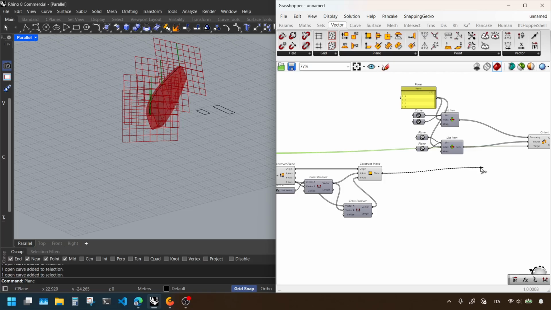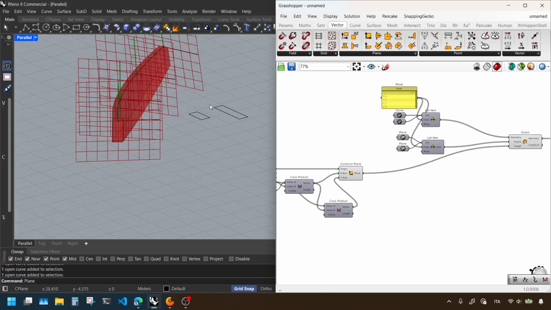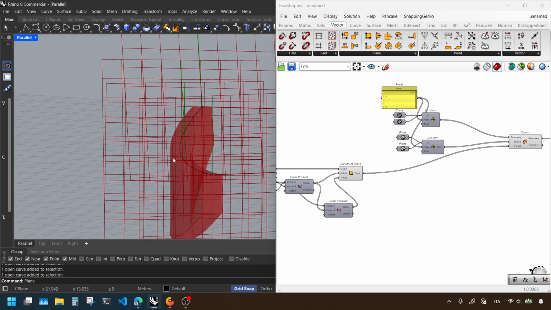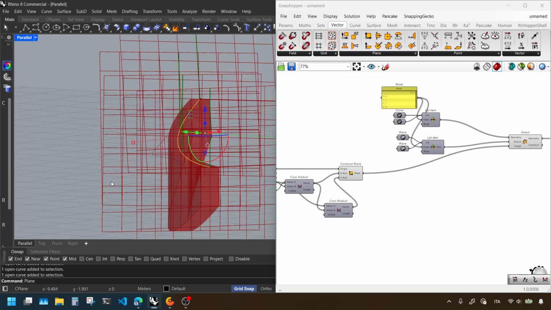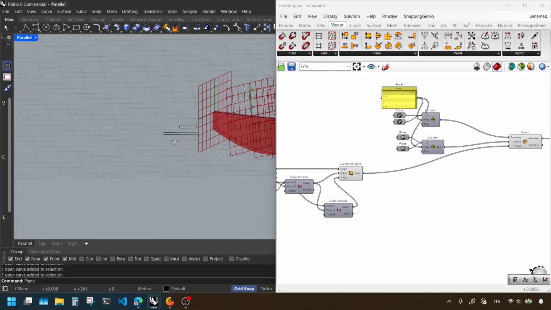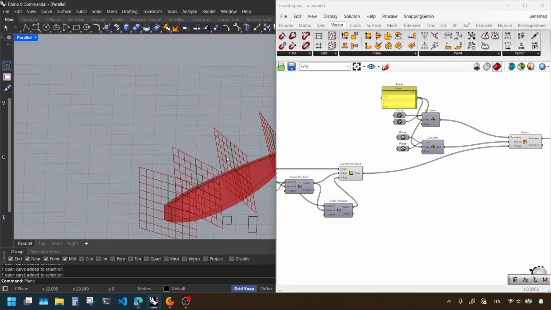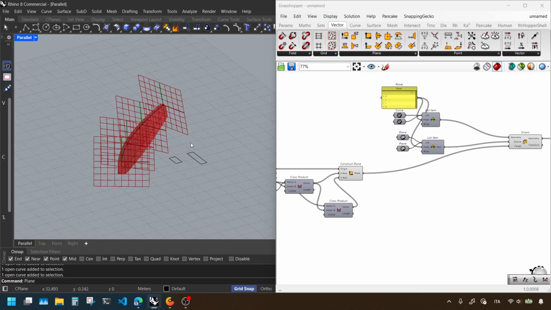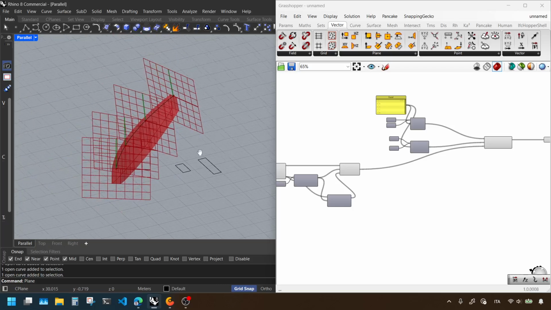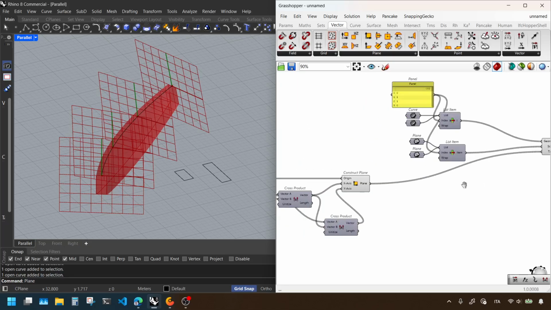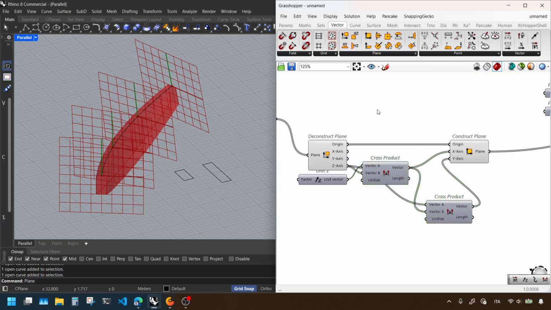And now if you provide this as a target, this will create a new loft, but it's always oriented vertically, regardless of the shape of the curve, which is useful in many civil applications, where this is maybe the alignment of a road or a tunnel or a bridge or any linear infrastructure per se. All right, so that was it. We could do this in Python as well, but I showed this in the episodes regarding vectors, so you can go back and check those out.